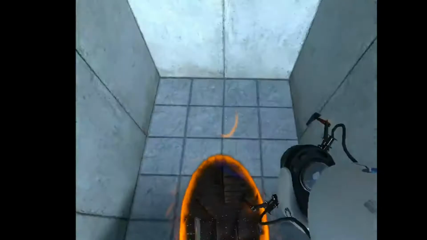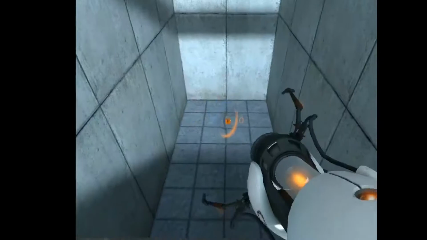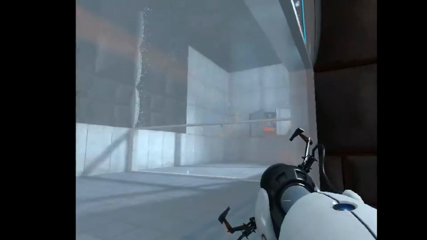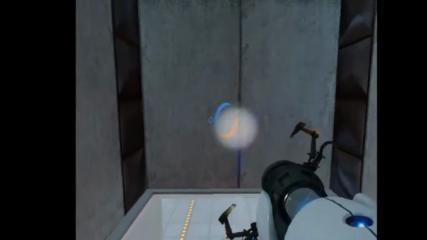Okay, oh, hold on. Okay, I got more momentum when I do that. Do this, and then do that, and then jump into it. And it's still not gonna work. Hold on. Let's see here. You can't place it on glass. You can. Hold on. Go back over here. No.